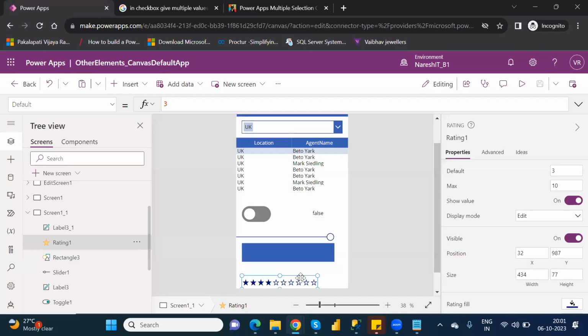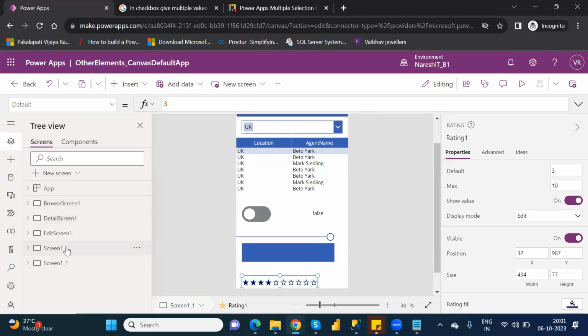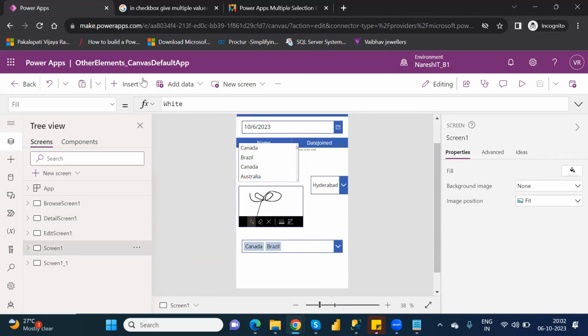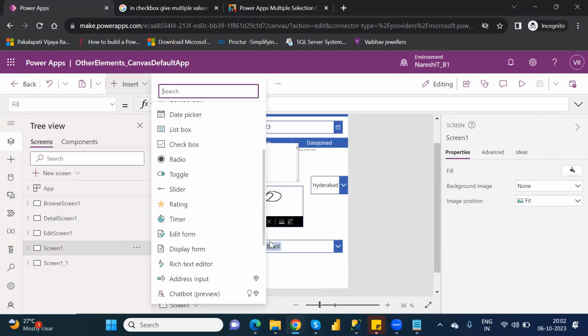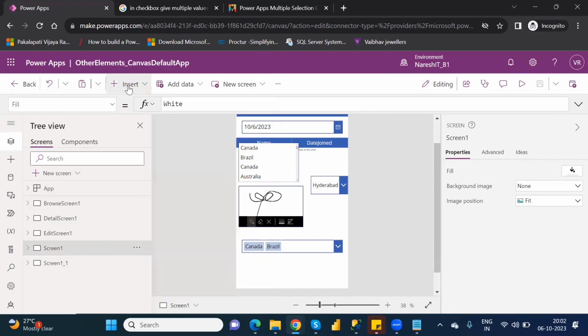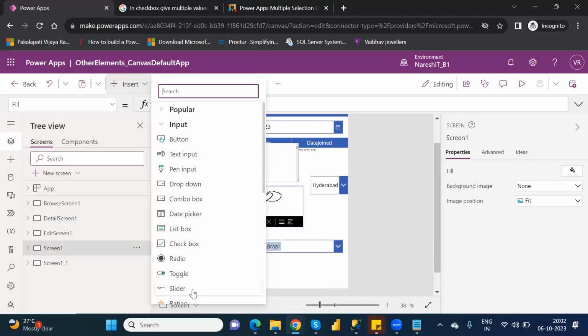Next, there are different options. Is there any other option? Timer, see here, the timer option is also there. We need to discuss the timer also.